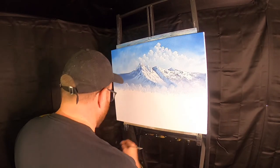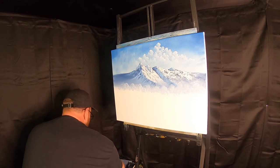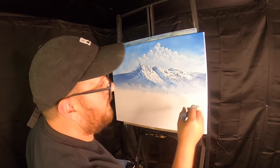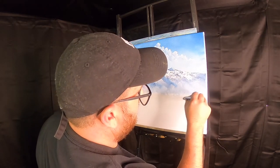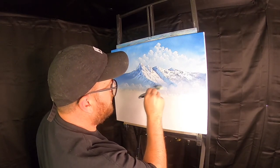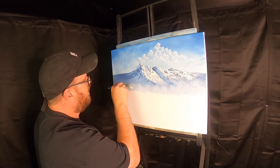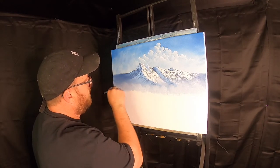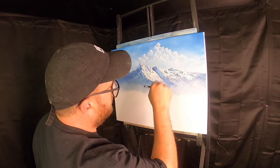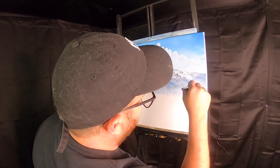Get my brush hair out because it drives me nuts. You can leave them in. I don't. It's up to you. Wipe off my little blender boy, and soften that out. And boom, you got your little foggy going on. Oh yeah, fog. Then you can kind of swirl and lift up to give it more of a fog-like effect.